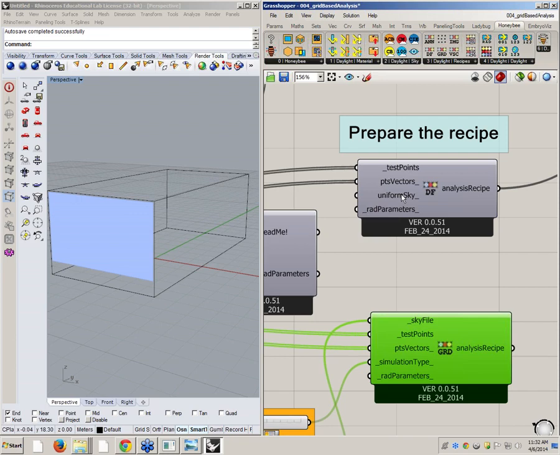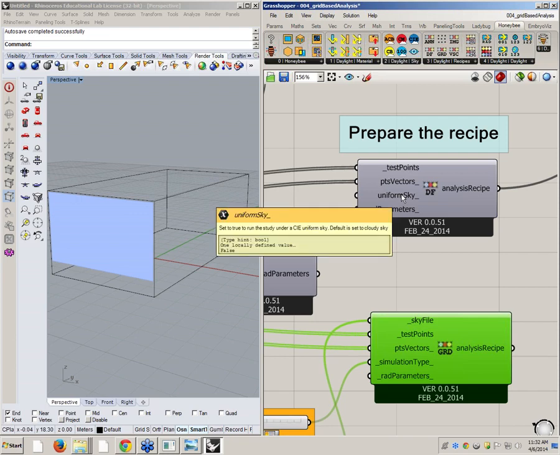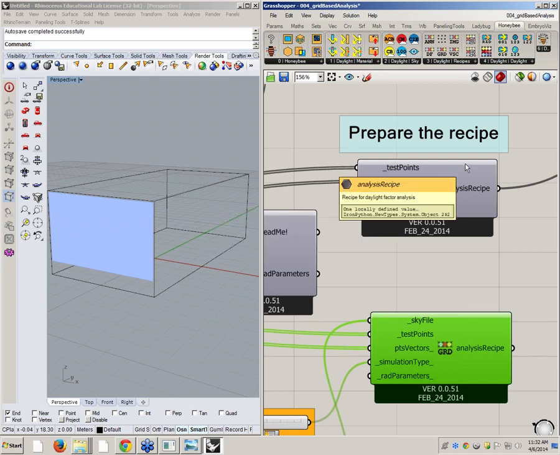And there is a discussion, like some people think uniform sky is the one that you should use. I don't think so. So you can set this thing to true if you think you should use uniform sky and not the cloudy sky. And it will change the result again. Because you can see in the 3D print, there are different skies. So in a cloudy sky, it's brighter on the top more than the horizon. But in a uniform sky, it's all the same.